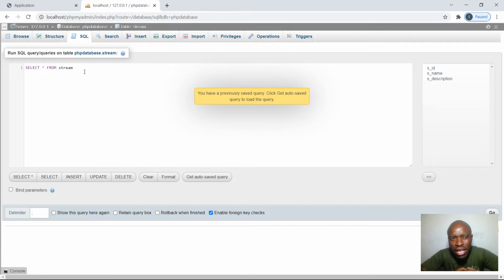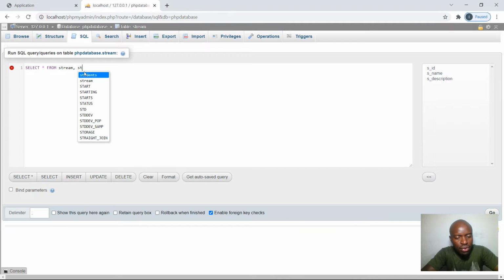We need to find a way to mix this data and bring it together. That was number one. Number two, you can say, let me do select all from stream and put a comma, and then another table, student. This is also acceptable. This code is fine, it's working, and it should give us a result.